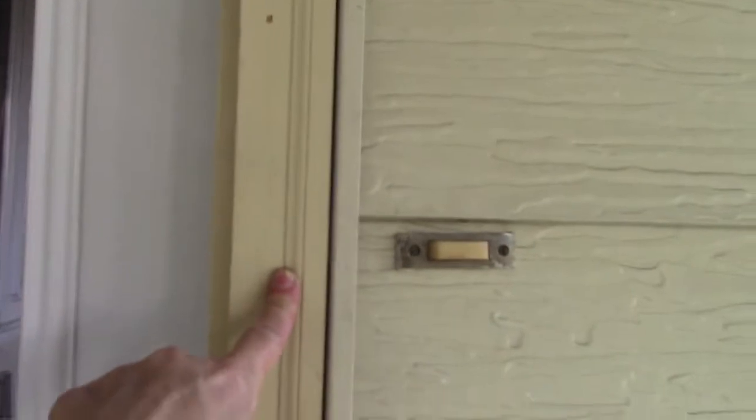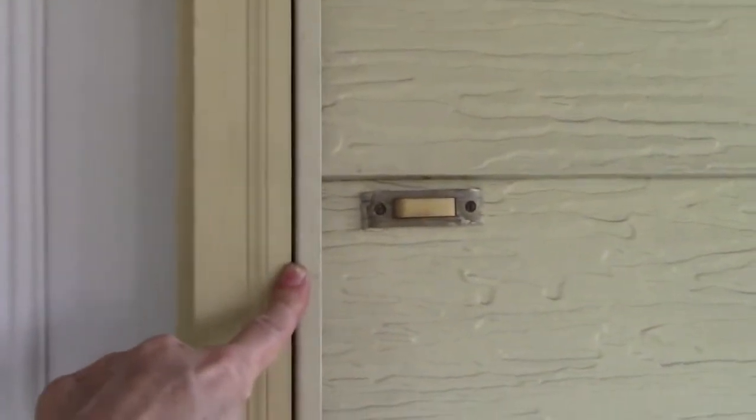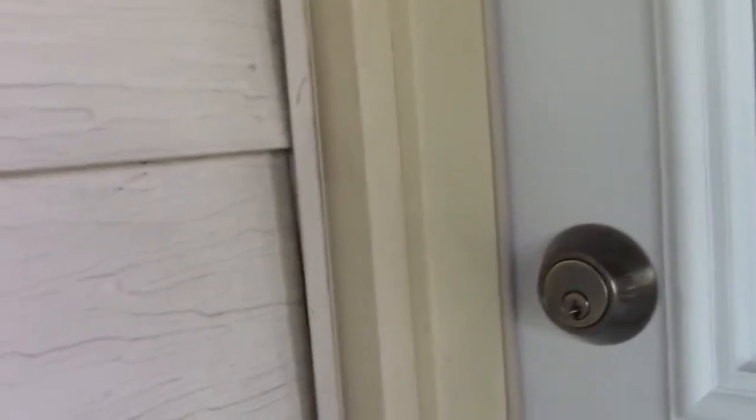Let me show you what I'm talking about. This is your normal brick molding butted up against your siding — that's the way it's supposed to be. But over here, if you notice, you don't see the brick molding. Why is that? Because the siding was put on after the door was built originally. So I had to pull off that piece of brick molding up at the top, and it doesn't match up there — I cannot get it to match because of the door frame.